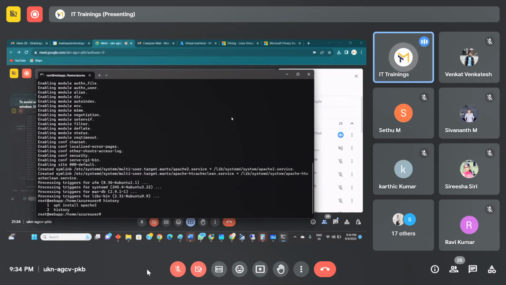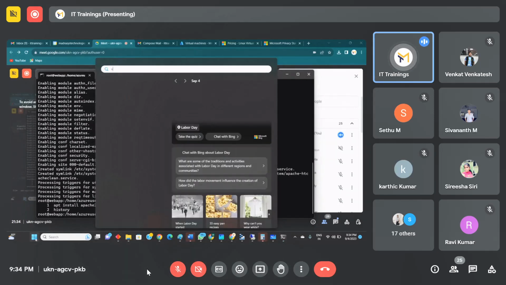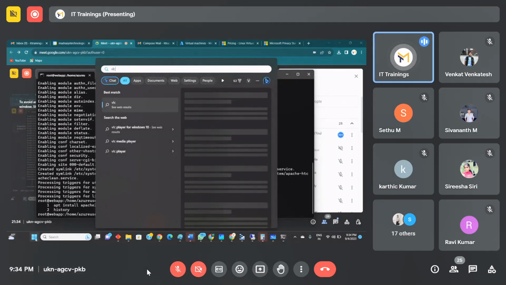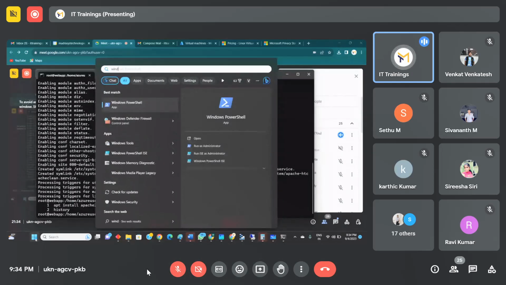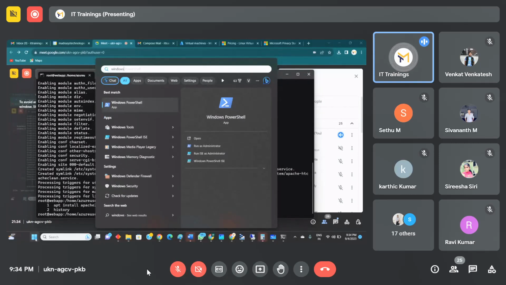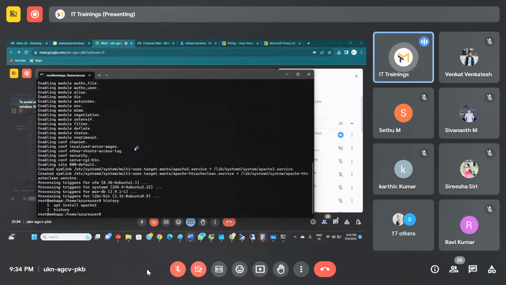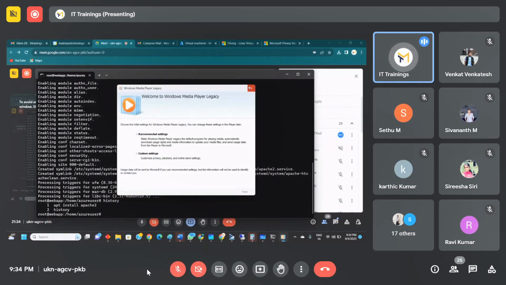So now I have to download the web application. Okay, I've installed something called Apache 2. Assume that you have a VLC media player. I don't know if I have VLC media player. I don't have VLC. Windows Media Player I have. Okay, for example, I'm saying. So if I just have the Windows Media Player, will I be able to watch a movie? No, right? I have to double click and open this, and only then I'll be able to watch a movie, right?